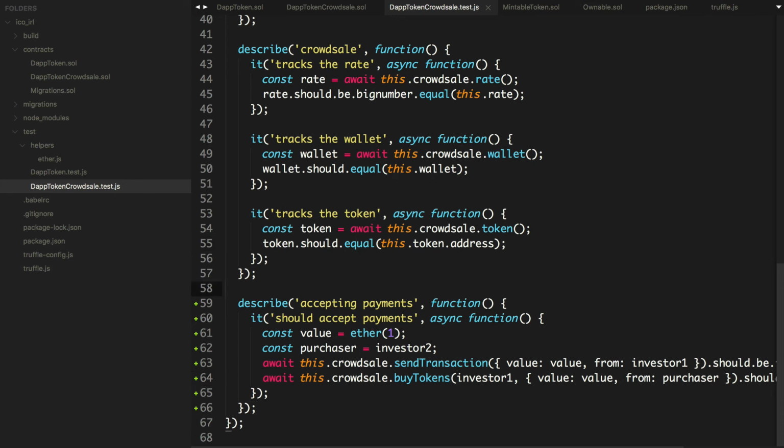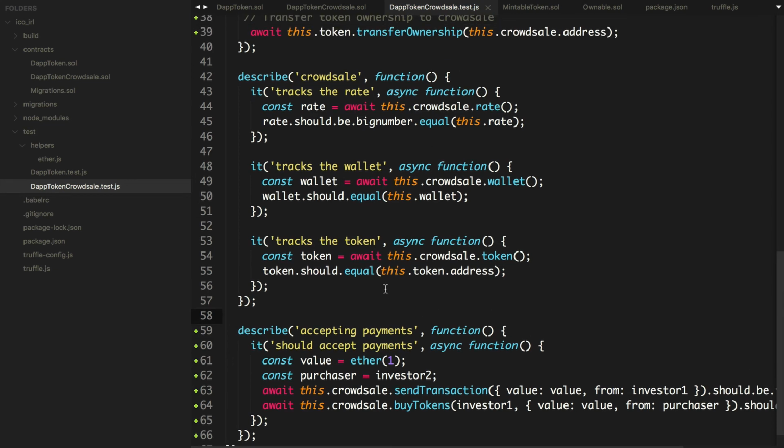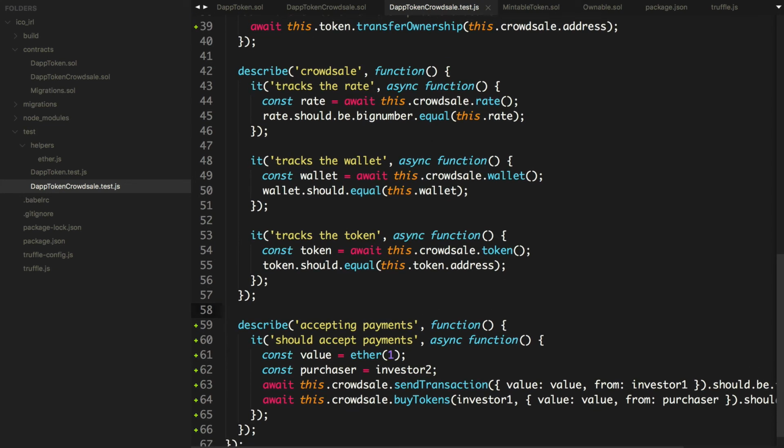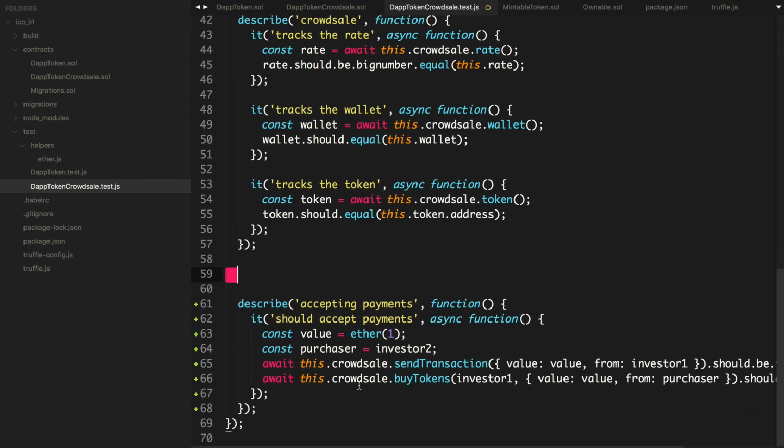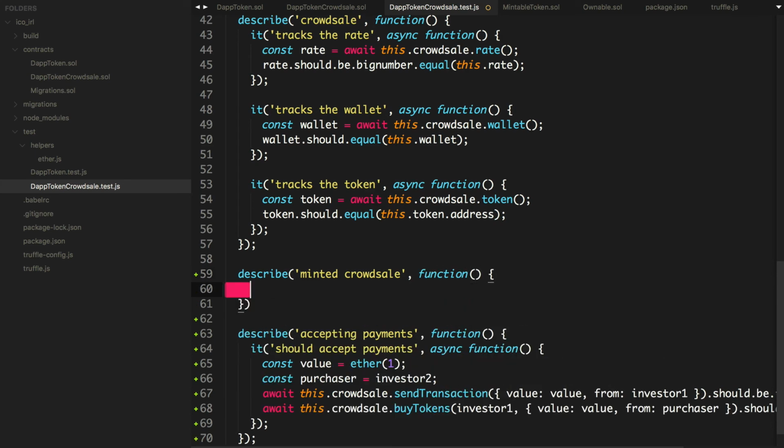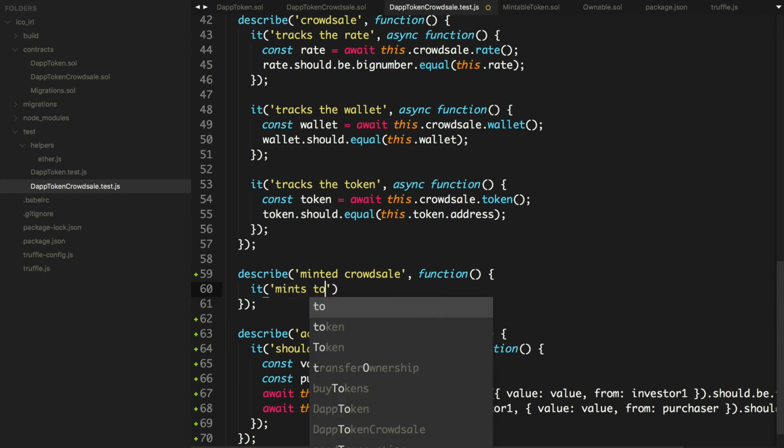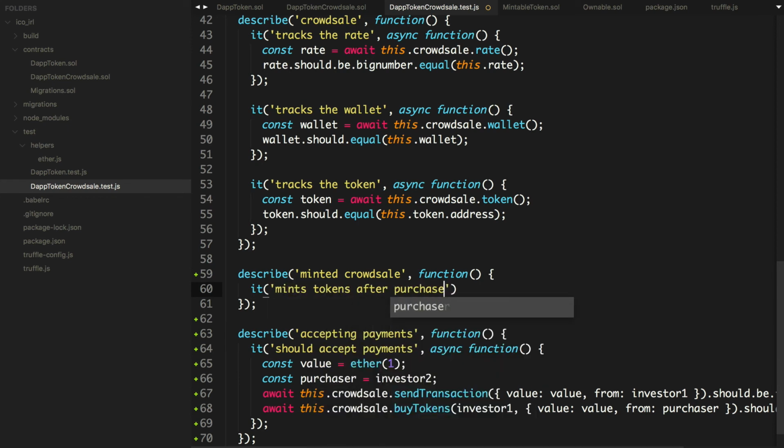So the next thing I want to do is basically test the core functionality of the MintedCrowdsale, which is to say that the total supply of the tokens is actually going to increase whenever we purchase tokens. And I'll show you how to do that. So we'll say describe MintedCrowdsale. And I'll pass this function. All right, and I'll say it mints tokens after purchase.